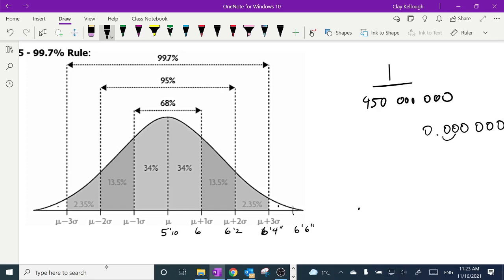According to this, it would be 0.0 something. I think there are more people who are 6'6" than that. Everybody knows somebody that's 6'6". Nobody in this room right now, but, right? They're not that unusual. But by the time you get to 7 foot, what is he, 7'4"? Yeah, then you're very, very unusual. But you get the idea. That's how these graphs work, and that's how we're going to use them.